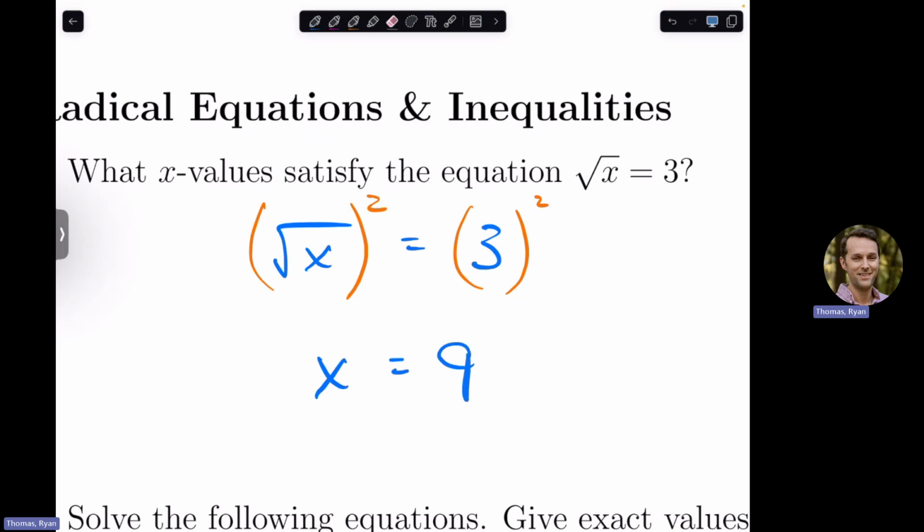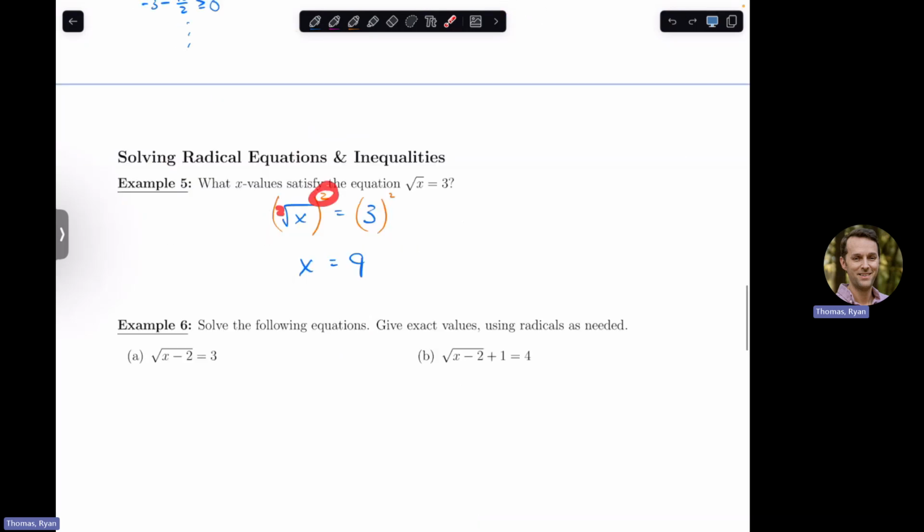So this says that if x is 9, then the square root of x is 3. And the way we did that was by squaring both sides, applying the inverse operation to both sides. Don't worry about what's going on over here. Here I've got the square root of x and I want x by itself. To get it out of the radical, I'm going to get rid of the radical. The way to get rid of the radical is to do the opposite thing, which is squaring. This is a square root, so square. That's going to be the name of the game.